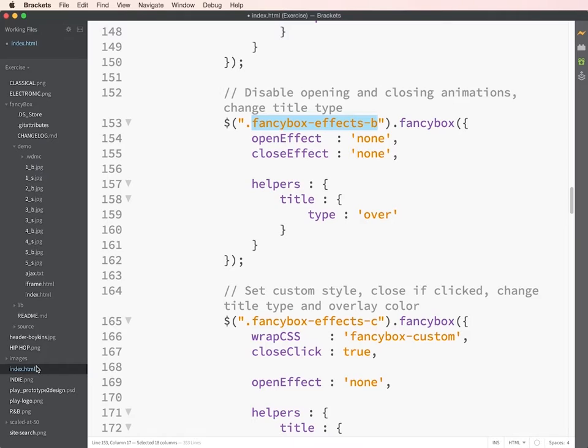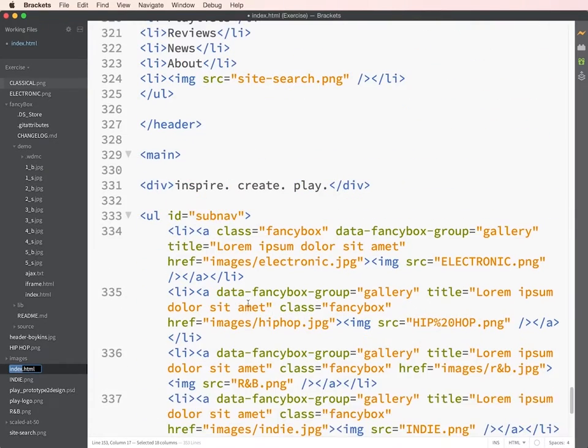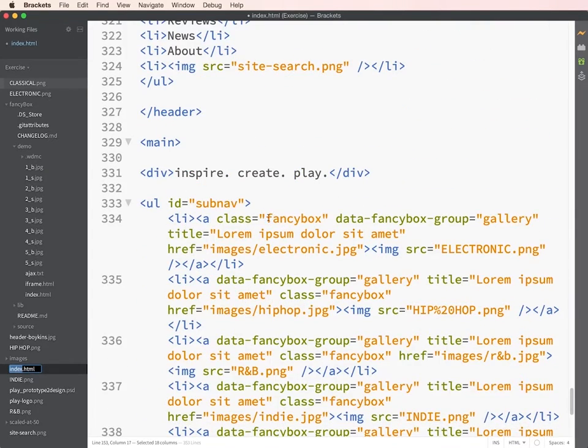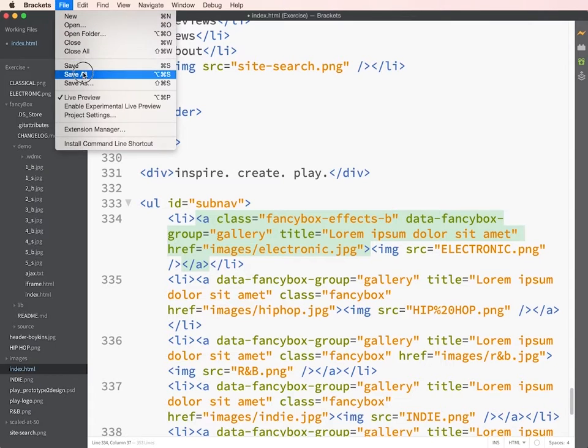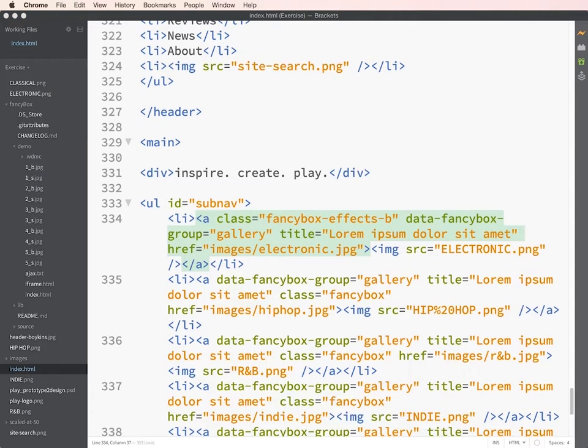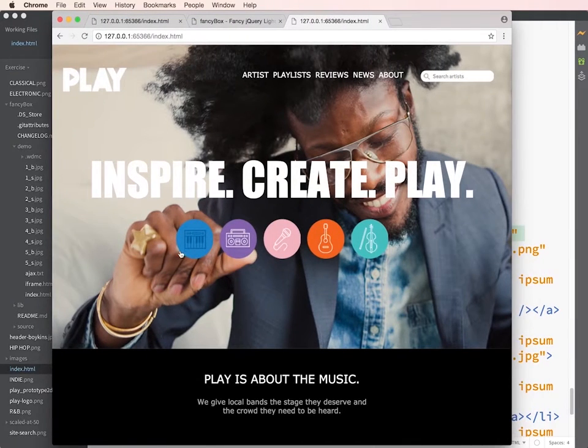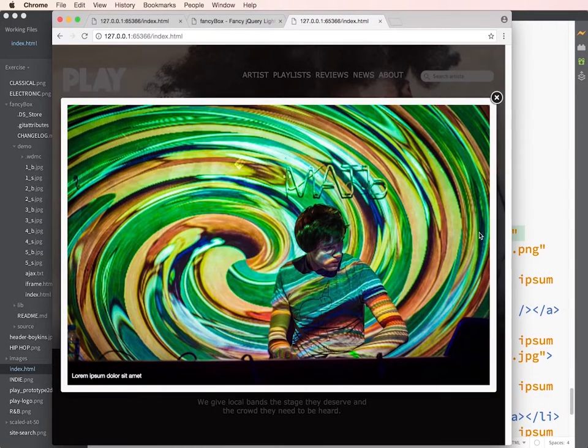So let me go back to my design here. And down here in my HTML, I'll do one of these just to demonstrate. If I go in here and put fancy box effects B, and I'll save that all, and then I'll refresh this really quick. You'll see I see that.